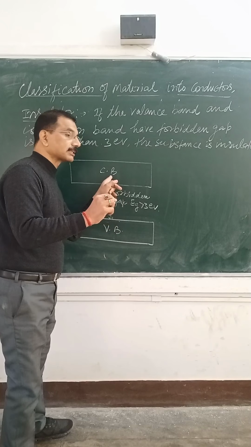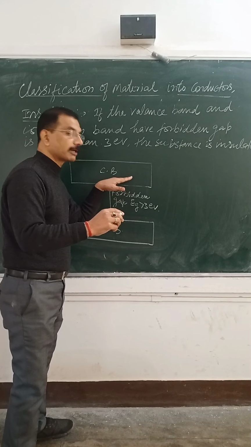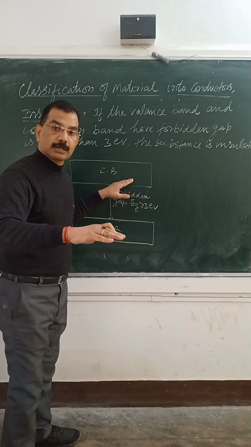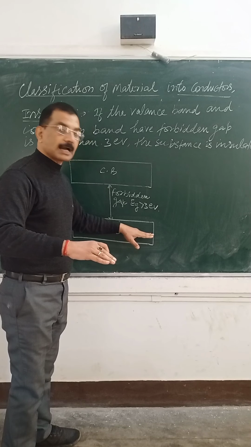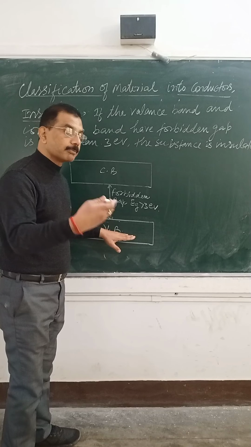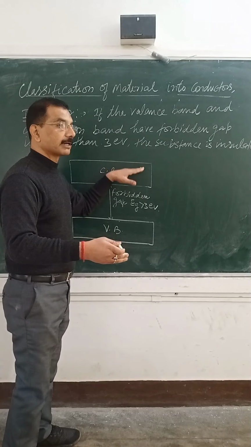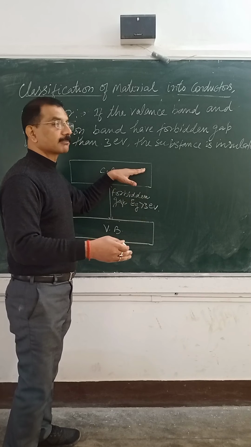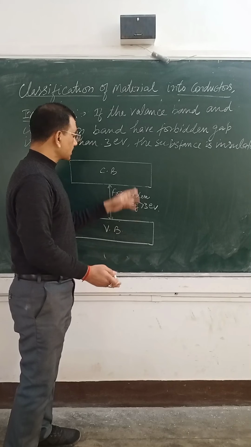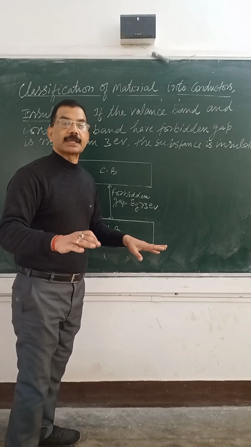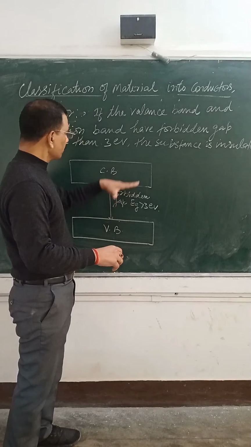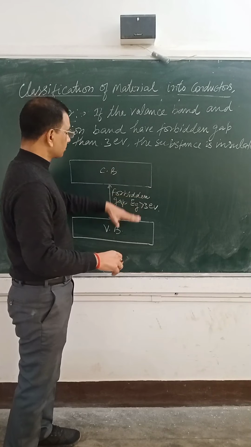from valence band to conduction band, और valence band से conduction band में जितने कम इलेक्ट्रॉन पहुंचेंगे उसकी कंडक्टिविटी उतनी ही कम होगी। और normally in the insulator at the room temperature, no electron of the valence band is able to reach from valence band to conduction band, और जो valence band से conduction band में कोई इलेक्ट्रॉन नहीं पहुंचेंगे during this large energy gap, तो इसकी कंडक्टिविटी बहुत ही कम हो जाती है या जीरो हो जाती है। In the case of insulator, it becomes zero. So in this way we can define insulator.